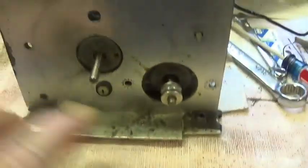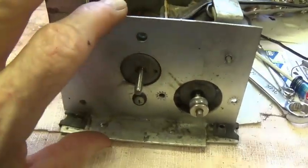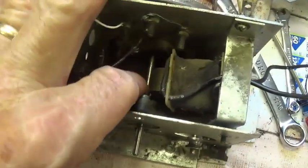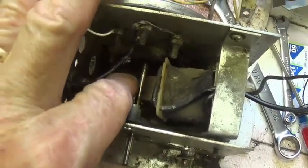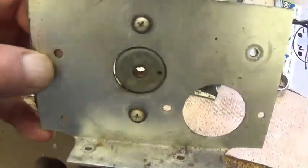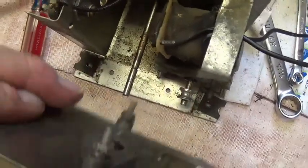Okay, I'm still having a terrible time with this frozen nut here. So what I'm going to do is come over to this side, and I removed the nuts and screws that are holding this wall on, and see if I can't extract the disc going that way.